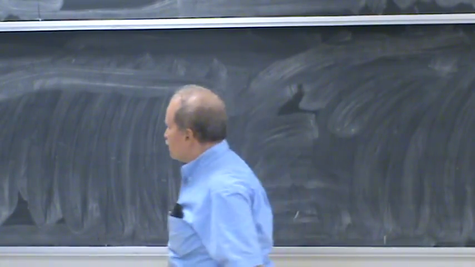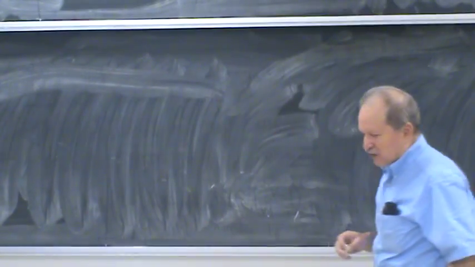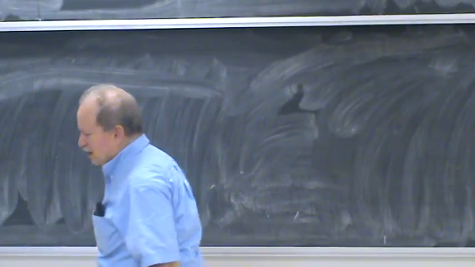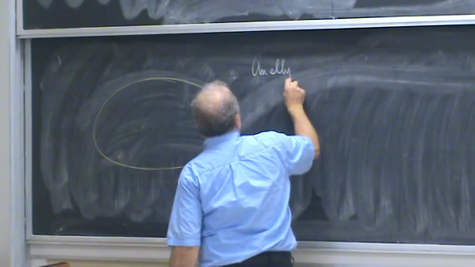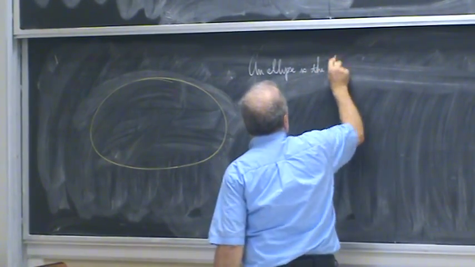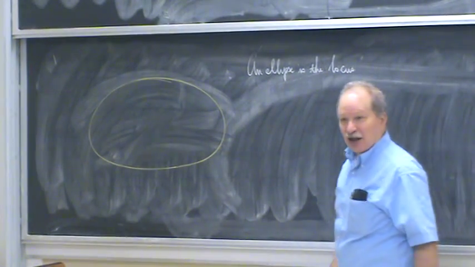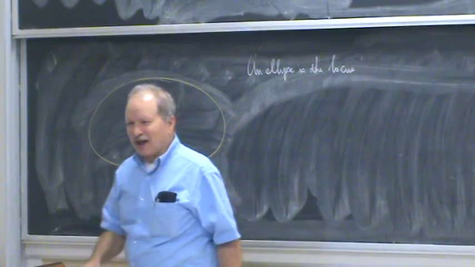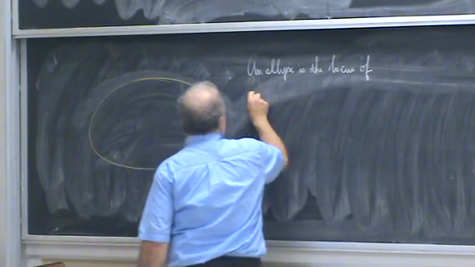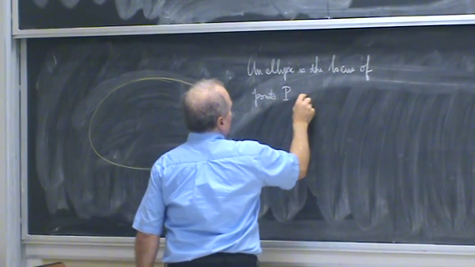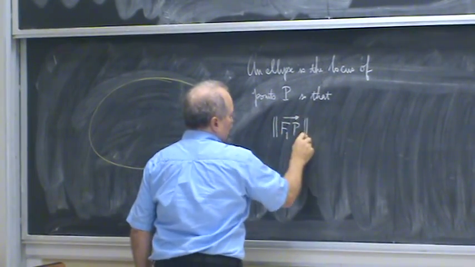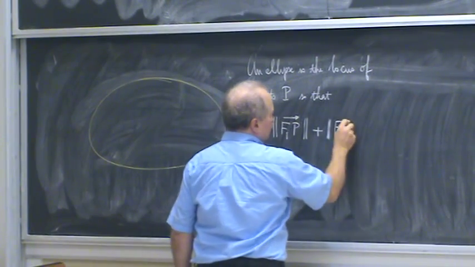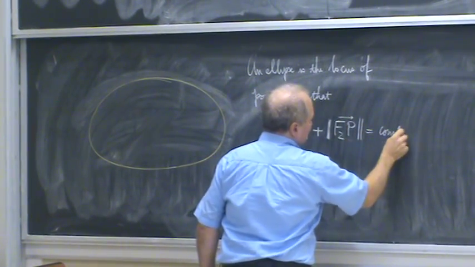Okay, so I now want to talk about one of my favorite applications of this stuff. This is supposed to be, although it's a poor representation, an ellipse. And for purposes of today's discussion, an ellipse is, we'll make it sound fancy, the locus, nothing to do with flying insects, of points P, so that the sum of the distances from two fixed points, hereby called F1 and F2, is constant.